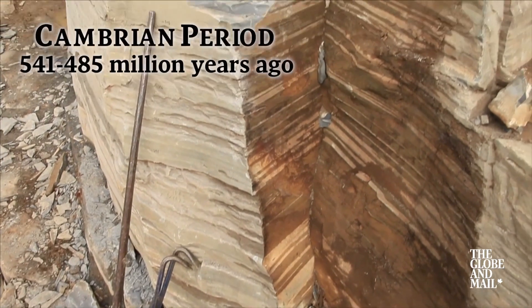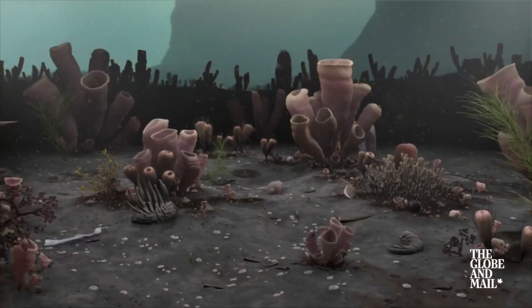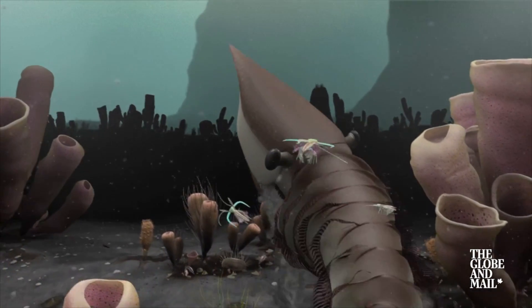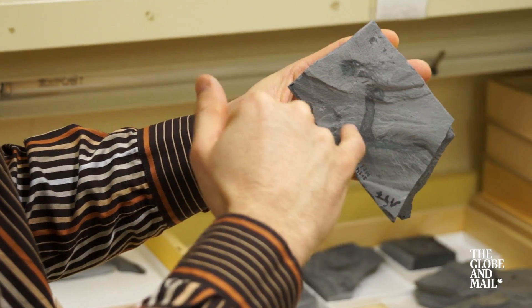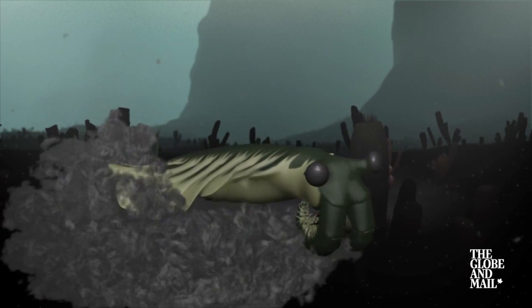The creatures showing up here lived during the Cambrian period, when these rocks were still just the silt floor of an ancient ocean. It was home to a host of strange marine creatures. Back when no animals lived on land, these were among the most advanced forms of life on earth. Today the traces they left behind are providing new clues to a fascinating period of biological innovation known as the Cambrian explosion, when all the main types of animal life we know today were just beginning to emerge.